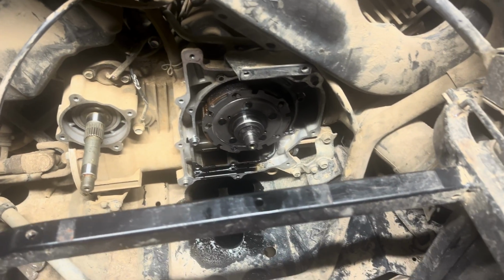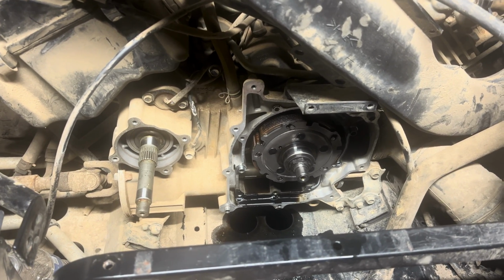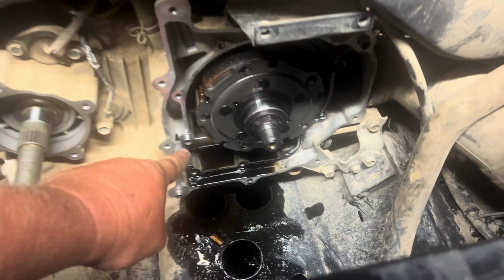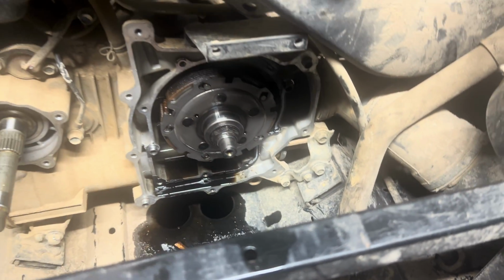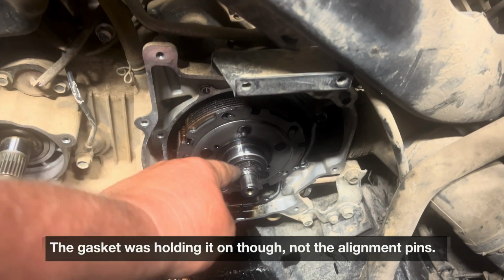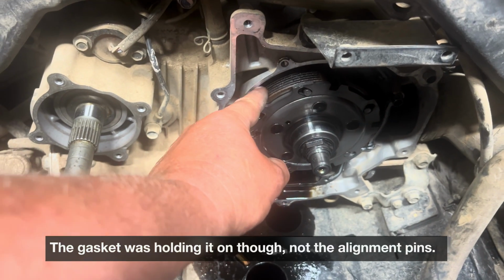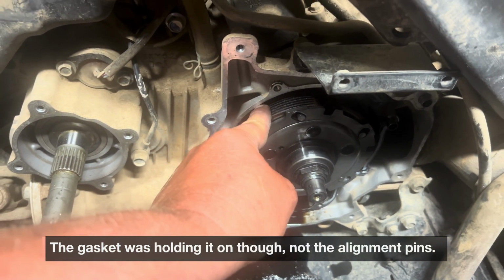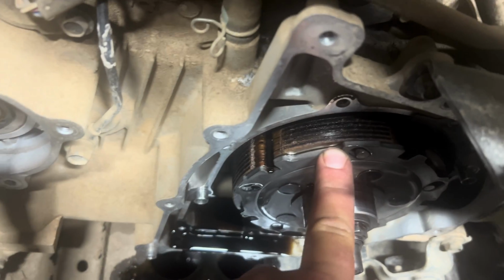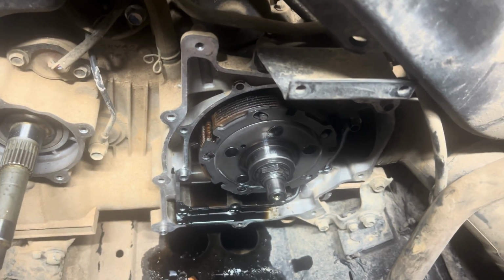Well, it's well after dark now. Finally got the crankcase cover, whatever you call that thing, off. There were 2 pins, one here and one there, kind of alignment pins. So now I'm going to get the impact wrench and take that old clutch out. Mike came over to give me a hand getting that cover off. He said that's real burned right there, and was probably the cause of so much of the slipping.